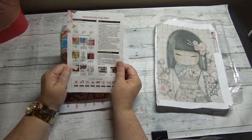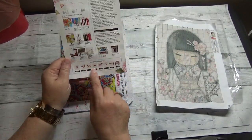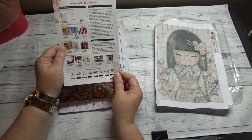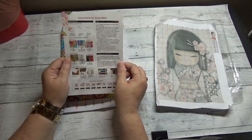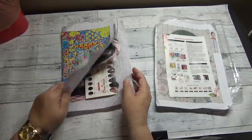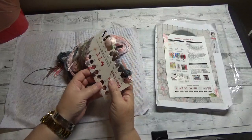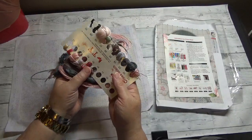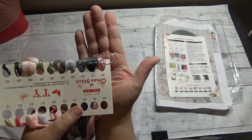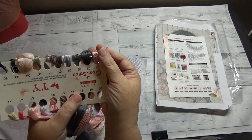This is a little instruction page for cross stitching. It gives you some different stitch tutorials on how to use the thread, and then washing it and ironing it. So you have that. And then here is, now you always have to be careful. You always have to be careful. And as I say it, I'm getting stabbed. Not all kits come with their needles haphazardly thrown into the threads.